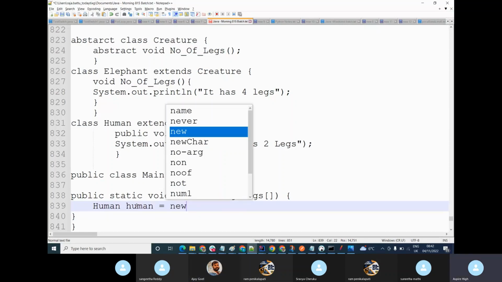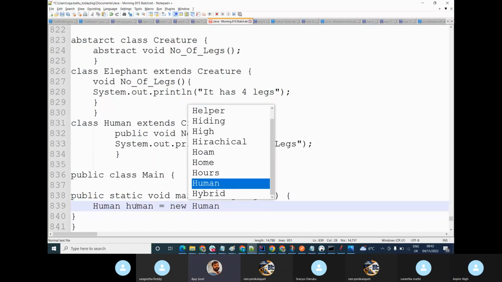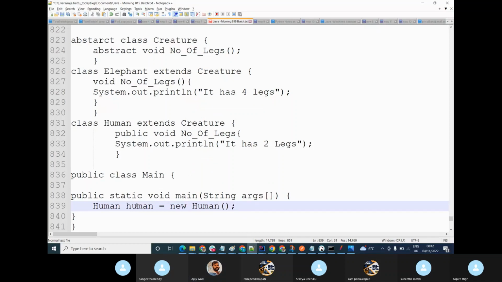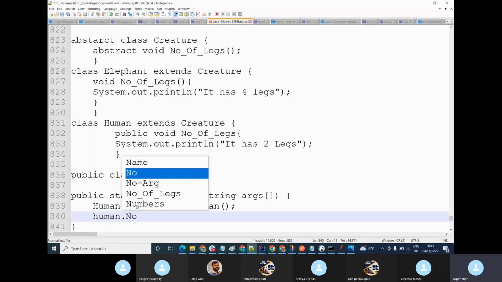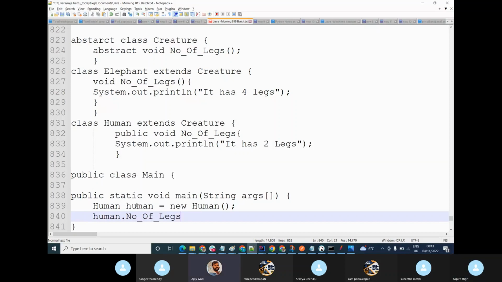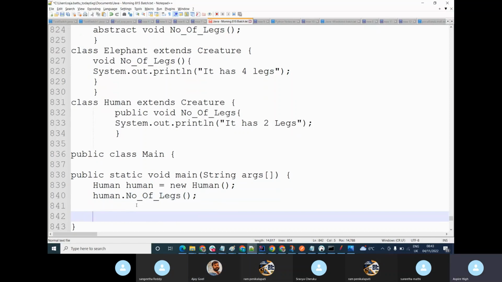So human is equal to new human. Okay. Human dot number of legs. The same way we need to create for elephant, right?